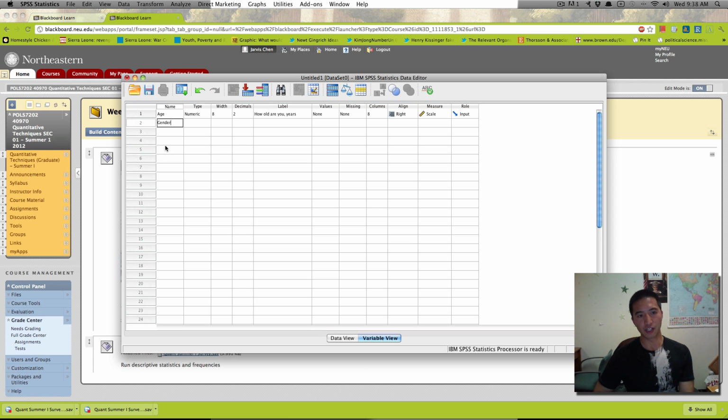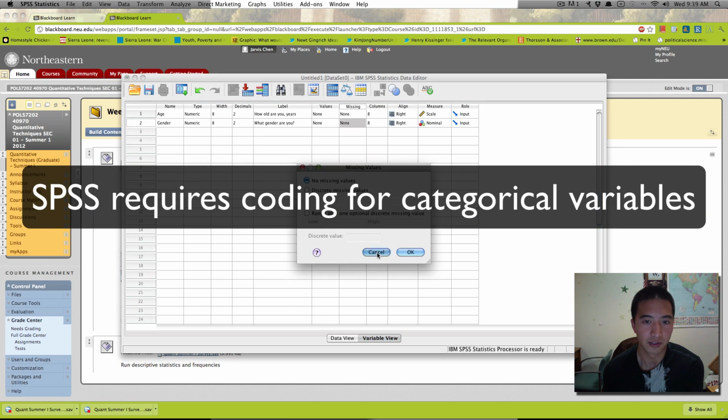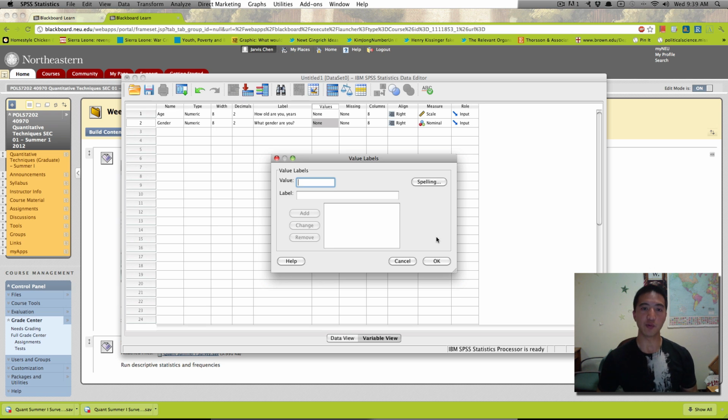Second one is gender. Gender being a nominal level of measurement, you need to tell the computer, SPSS, what you are trying to code for male and female. And unfortunately, you need to code it as a number. So what you can do is you can go to values and choose what you want to represent male responses and female responses.